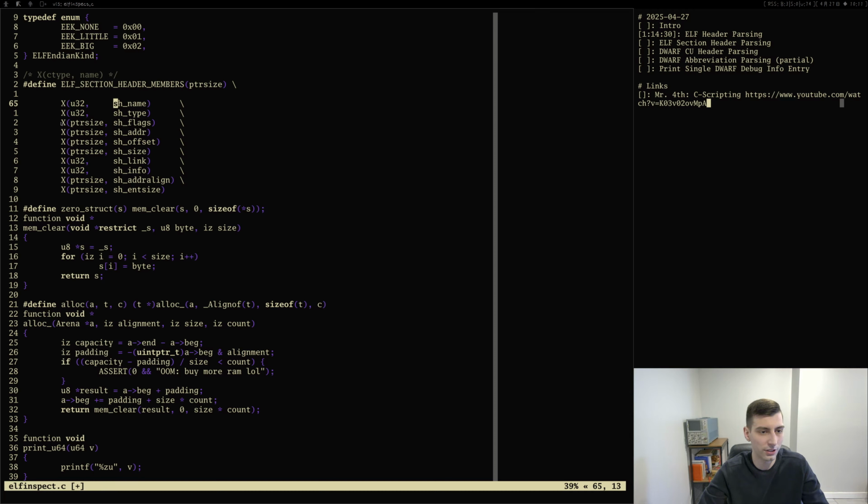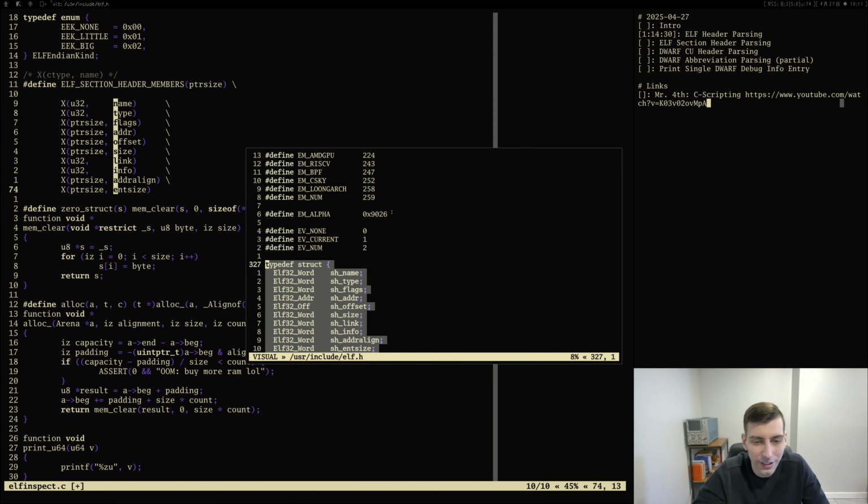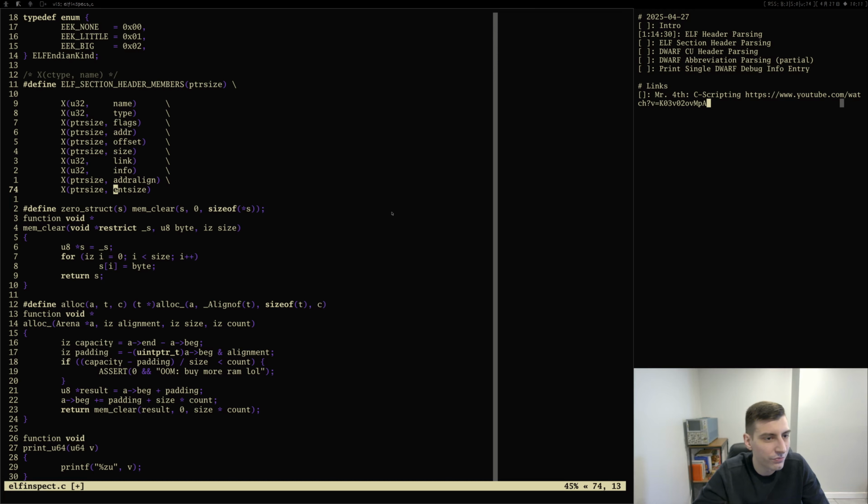Okay, there we go. We don't need this section header thing. So name is a little weird. Name is not a, it's like an offset into the, this one might actually need the Wikipedia ELF thing. Let me just do this.